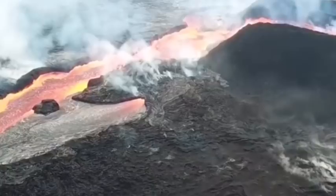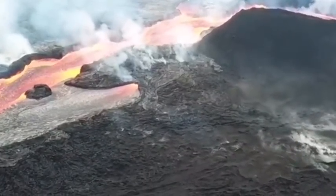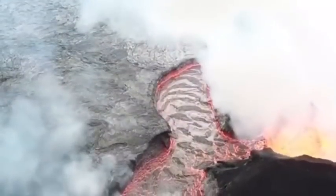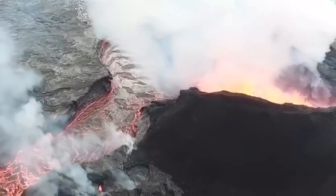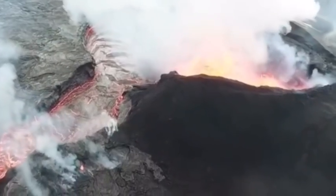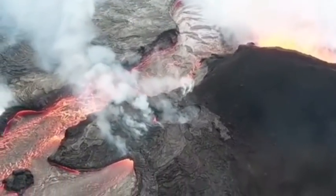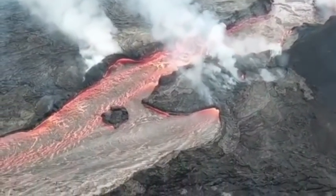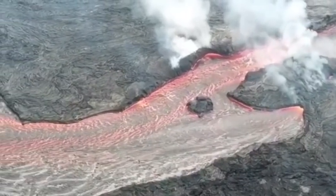Geologists have said the eruptions may have stopped in previous decades due to multiple fissures opening up in Kilauea's Lower East Rift Zone. The report said lava is flowing to the ocean from the source cone of fissure eight through a channel about 16 to 22 meters above the ground. However, a breach in the current channel could divert the lava in a new direction and put other areas at risk. The main hazard from the source cone and the channel system is a failure of the cone or channel walls, or blockage of the channel where there are divides and narrower braids.